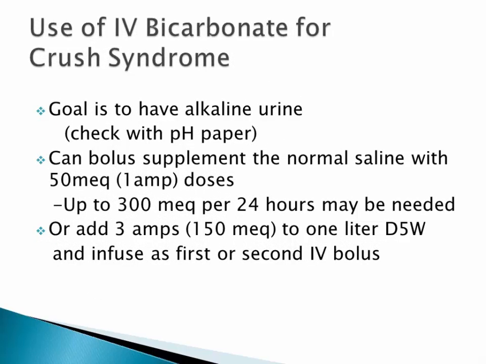Now, alkalinization of urine is recommended after extrication to prevent the development of renal failure. As I mentioned in the shock syndrome, our urine is going to be acidic, and that's what leads to the destruction of the myoglobin, which injures the kidney. So alkaluria increases the solubility of myoglobin in urine and prevents the precipitation and trapping of the myoglobin within the kidney. Additionally, alkalization may prevent metabolic acidosis and hyperkalemia. So the goal is to obtain alkaline urine, and that means a pH of greater than 6.5. And you may need up to 300 milliequivalents of bicarbonate even in a 24-hour period for treatment.